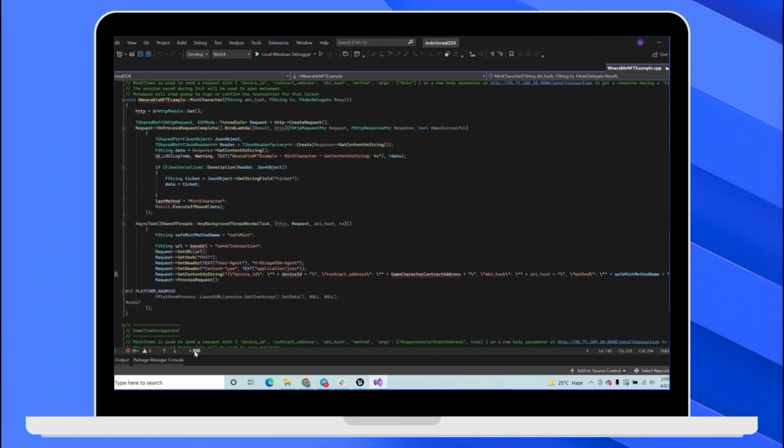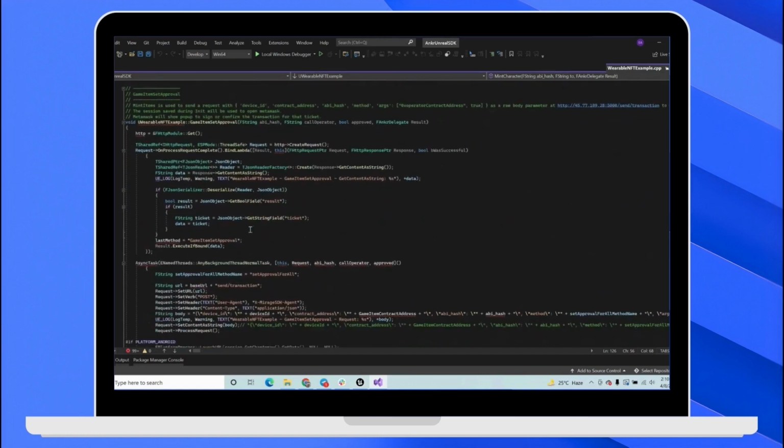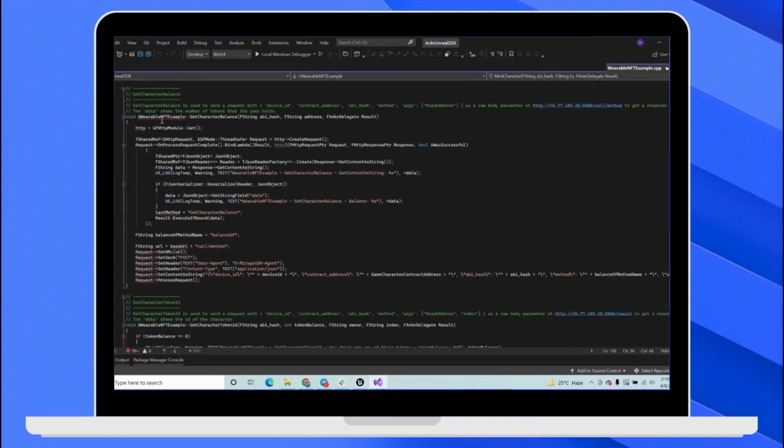address to which user we want to mint the character. So this function will return a ticket that will be needed to confirm over MetaMask, and once you confirm on MetaMask, it will return success or failure based on the rejection or confirmation by the user. So once the user confirms this, and after the successful transaction, the user can call again the get character balance. Now the user will have 1 character or token.